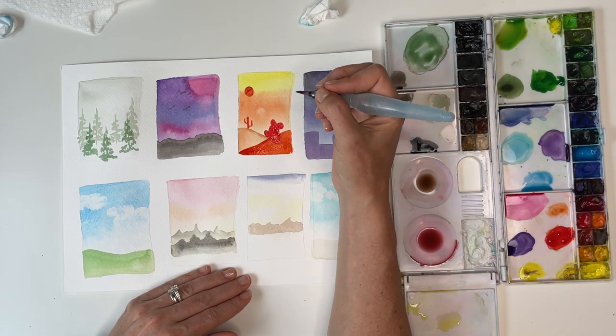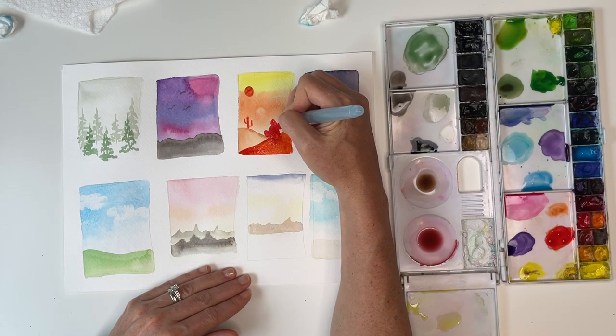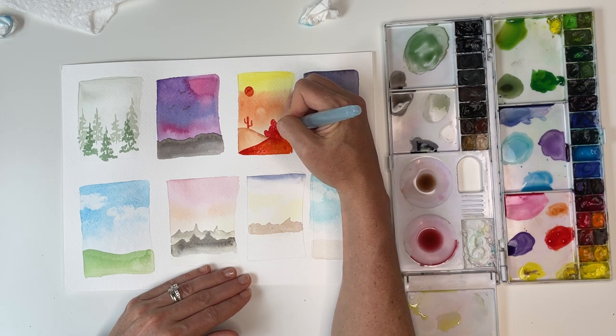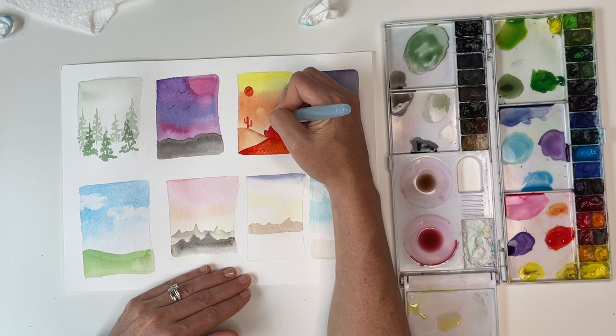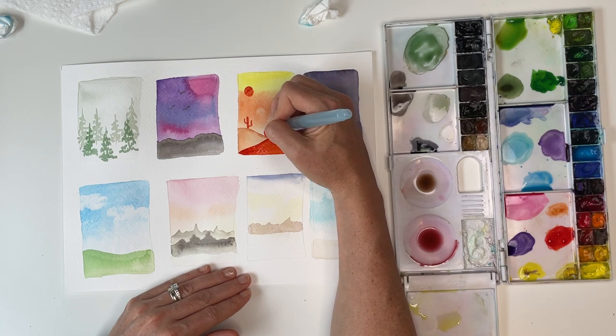And to add the detail of this, I'm gonna take the very, very tip, and sometimes these little details really make the painting work. So I'm just gonna add a few very, very tiny bricks. There we go.